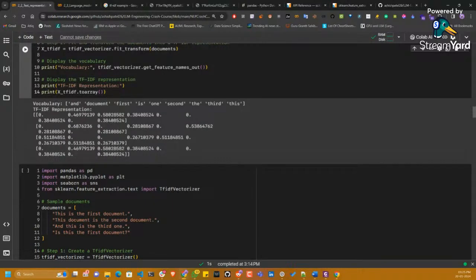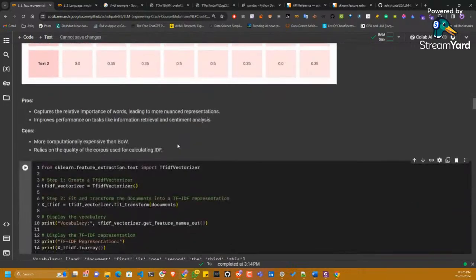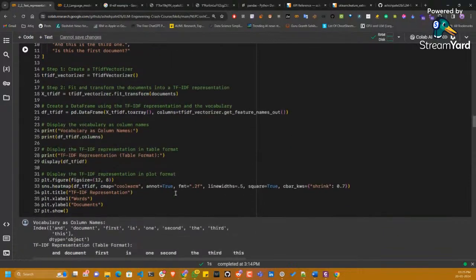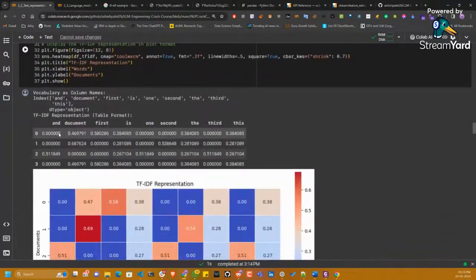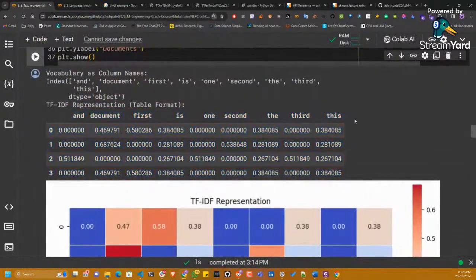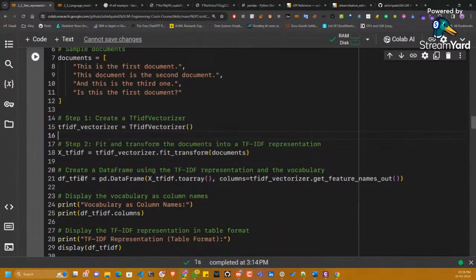But let's say you have to see it like this. When you have a lot of documents and a lot of columns, this is very difficult to see, right? So I have created a visual representation of it. You can see that. Then what I have done is converted that into a matrix, into the same tabular format. Till that step it is the same. This is step 3.